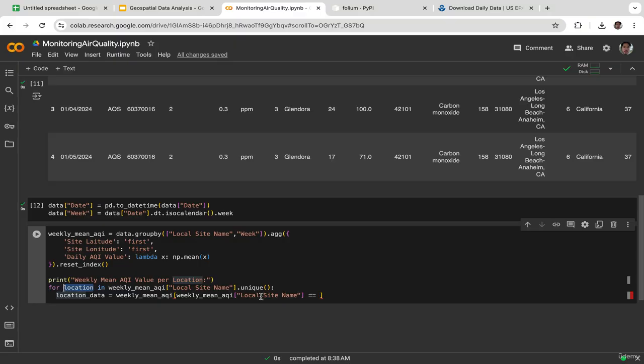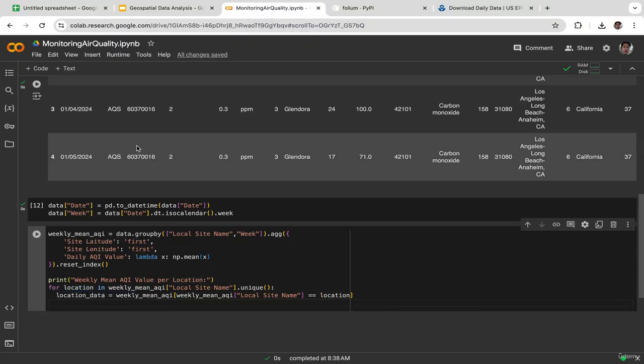Let's copy and paste this. Next, we are going to print the location name. So let's copy and paste the location and put it here.